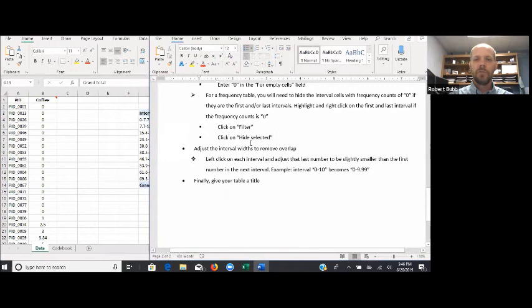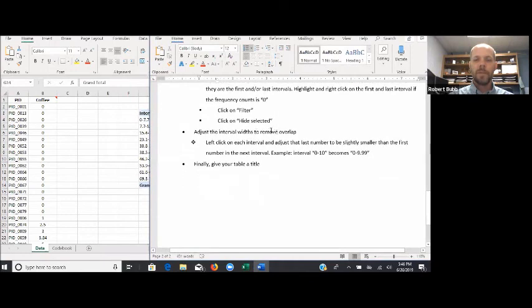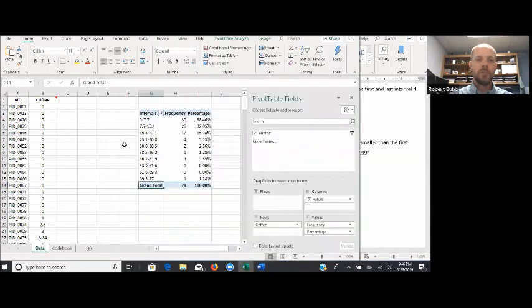We do need to adjust the interval widths to remove overlap. We go back to our spreadsheet. You'll notice that we have 7.7 in two places. We have it in the very first row, and we also have it in the second row. That's not good because when it comes to our viewer who's looking at our table, they're going to wonder, if I had a value of 7.7 in my data set, which row would it be falling in?